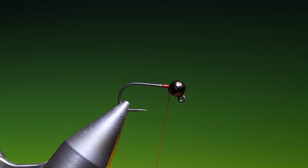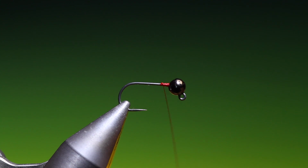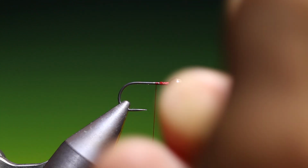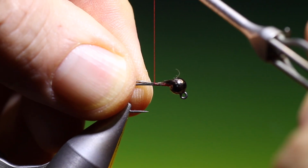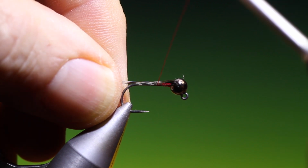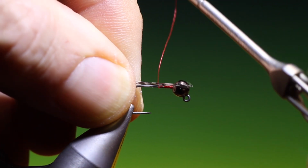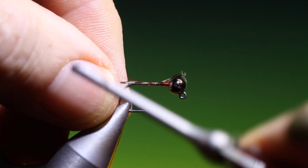remove that. I want to go back to about there. I need a little bunch of Coq De Leon for the tail. Just tack that in. It's a bit too long. I'll just move that up a wee ways. Check it again, that'll do me nicely.